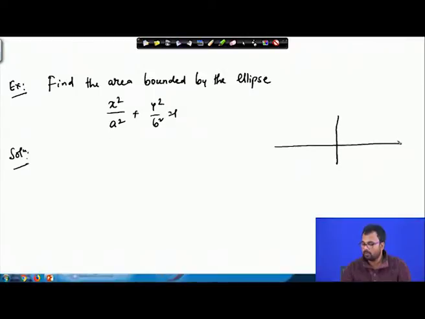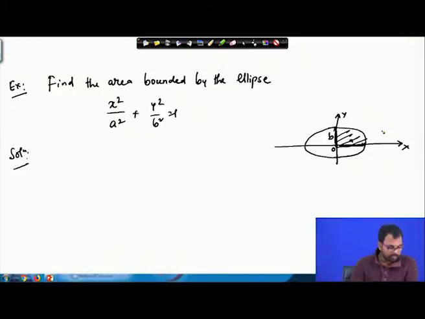So, first of all, let us draw an ellipse. So, this is our x axis, this is our y axis, and if we draw the ellipse, as I told you, I am really not good at drawing. So, this is our ellipse, that is basically the semi major axis, this is semi minor axis. So, this length is a, this length is b. Now, we know that an ellipse is symmetric along both the axes. So, if we can calculate the area in any one of these quadrants, then we just multiply it by 4. So, whatever the area is here, it will be a similar area here, here, and here. So we don't have to calculate over the entire ellipse, we just calculate for one of these portions of the ellipse, and then we just multiply it by 4.